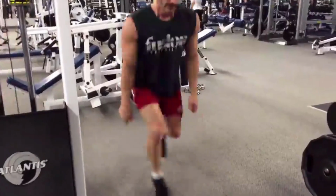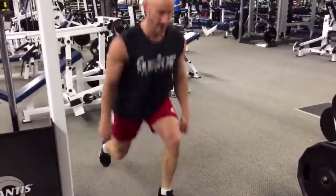First, let's take a look at the calorie burn component of a fat loss workout. This is an area where there's a lot of misconceptions. A lot of people assume that if they are dripping in sweat, huffing and puffing, and their heart is pounding, that they are burning a ton of calories, they're burning a ton of fat. There are a lot of sacrifices that you are making when you're performing these types of workouts.